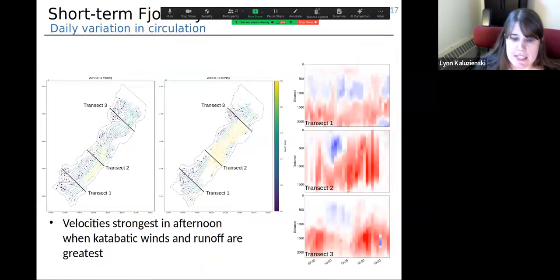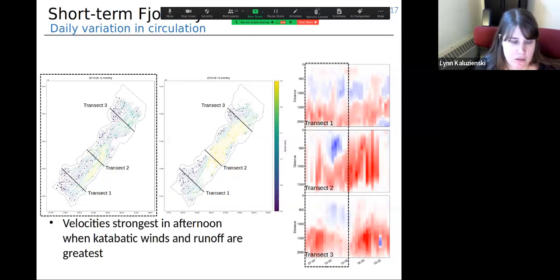So that was looking at the daily average. This is going to break up the streamline plots into sub-daily averages. On the left, we have the morning average, taking the average for the six hours that we recorded data in the morning, and on the right is the evening data.